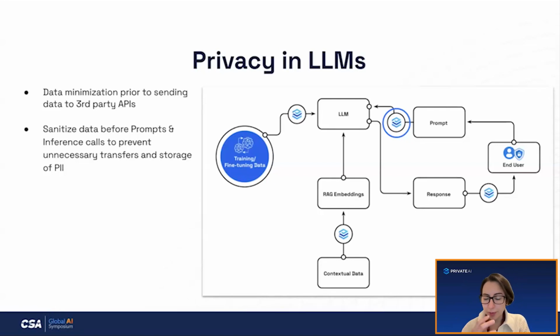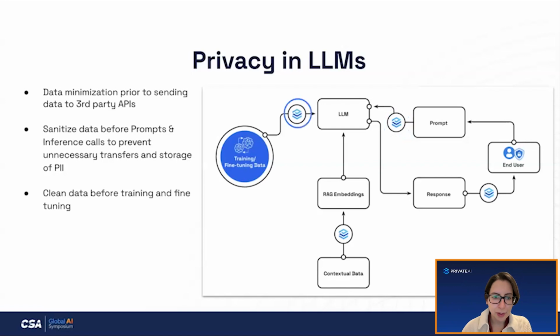You could then get a response and reintegrate the information into the response, all within your environment. That's something that we do at Private AI, really to prevent that large language model from ever receiving the personal information in the first place and still have a seamless interaction.